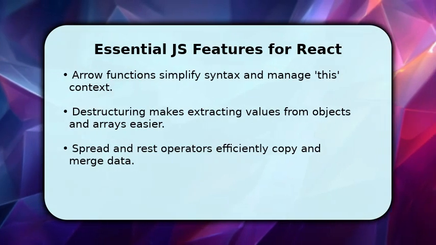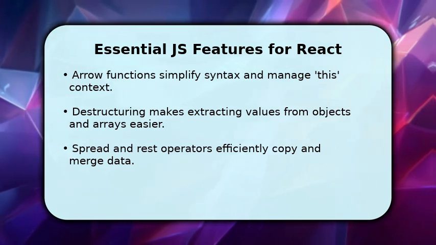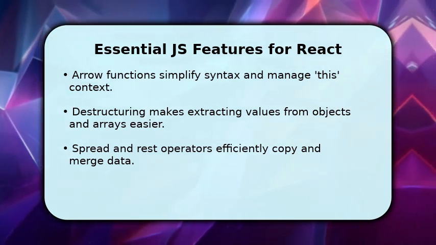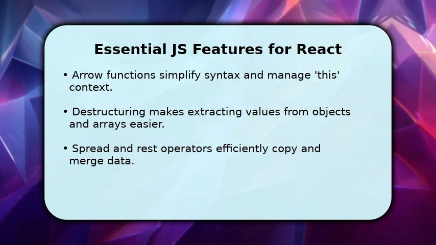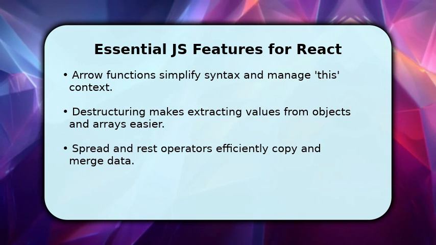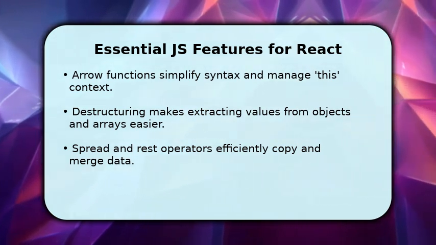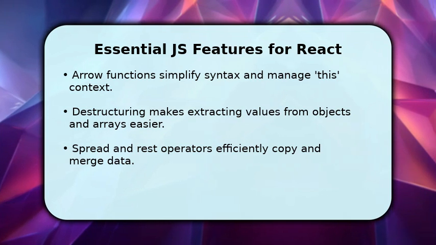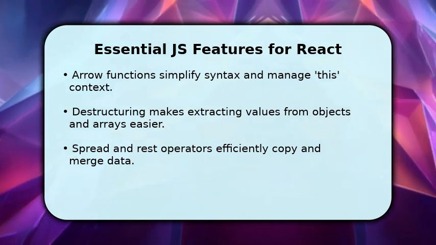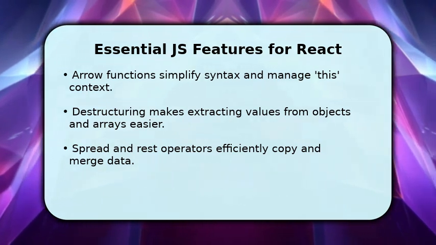Next, focus on modern JavaScript features that significantly enhance React development. Arrow functions offer a concise syntax and simplify context binding. Destructuring allows for cleaner extraction of values from objects and arrays. The spread and rest operators are invaluable for immutably updating state. Finally, master ES modules for structuring your projects and reusing components.